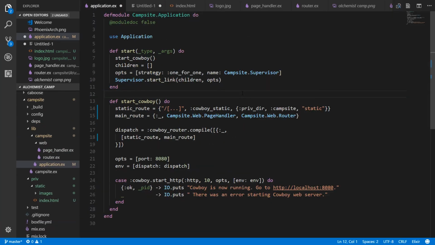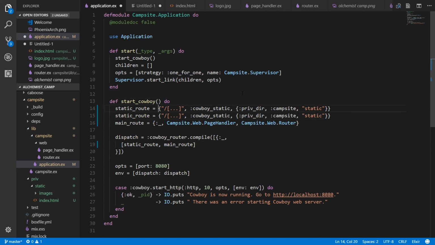We'll just make a static route for the base path, and we will call this root path. And it's going to match to root exactly. Still use Cowboy static, but now it's priv file, since we're just going to serve a single file rather than a whole directory. Index.html. Now we've got the index.html.